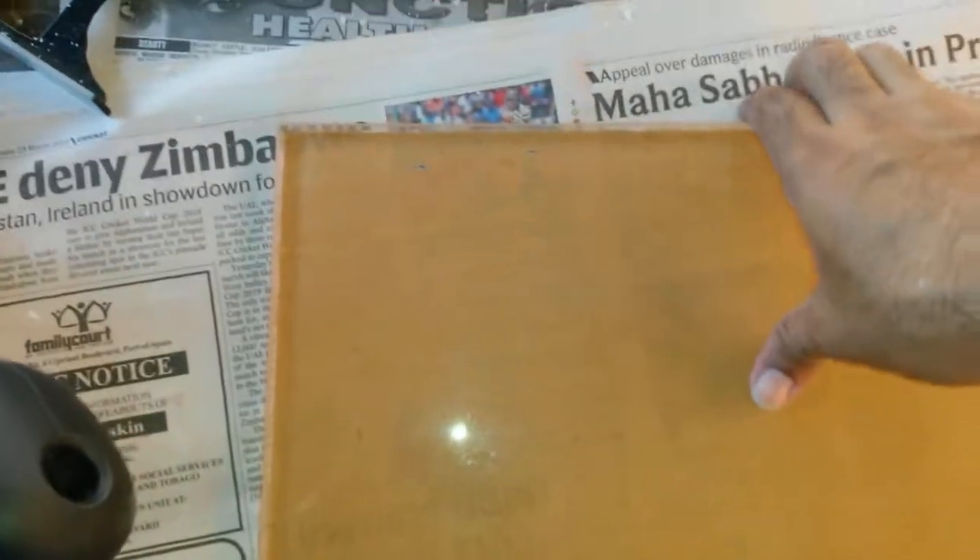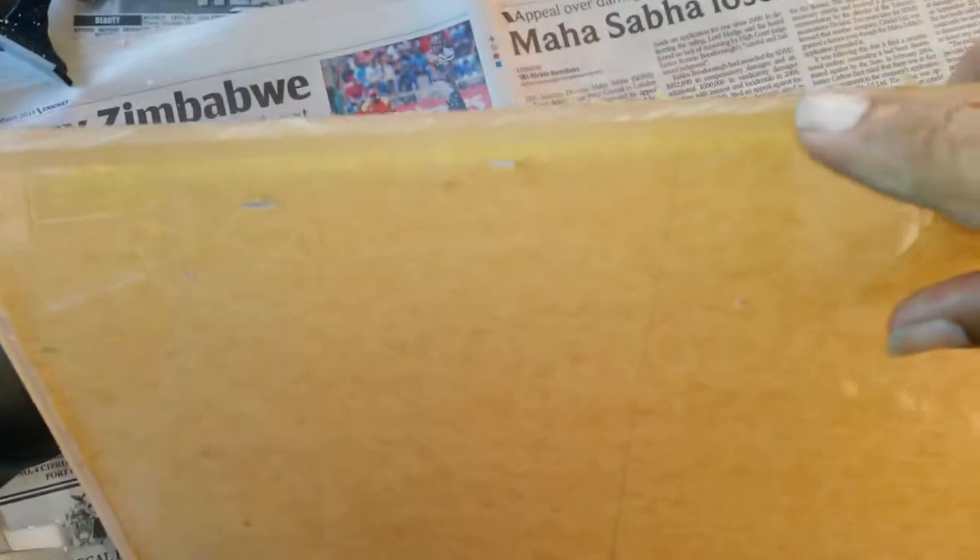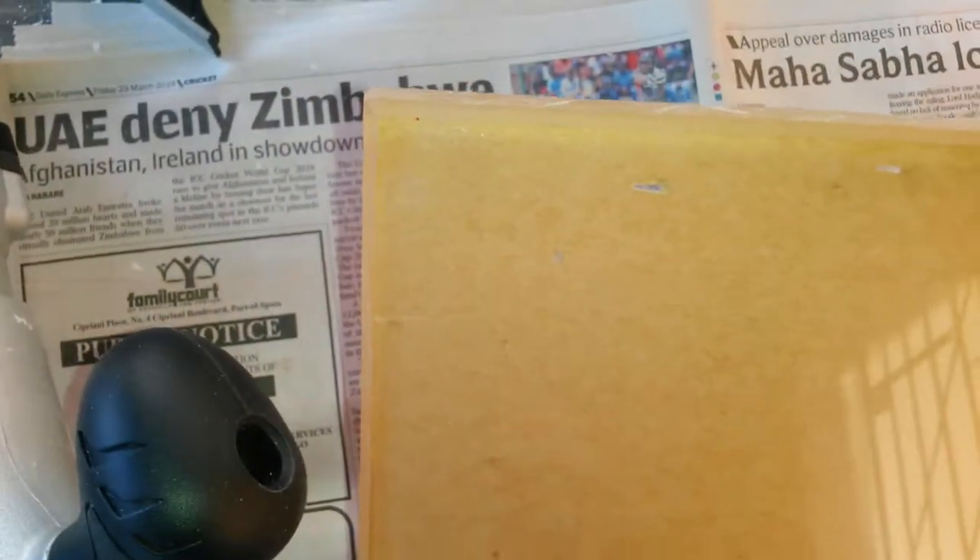Quick look at how it came out — these are the bevels and the edges. Being clear plastic it's not going to be very visible, but it all came out relatively well. This edge still has a little damage where the paper didn't come off cleanly with the glue, but I'm quite pleased with it. I'm going to pull the paper off the next side and put it on — it fits up quite well.